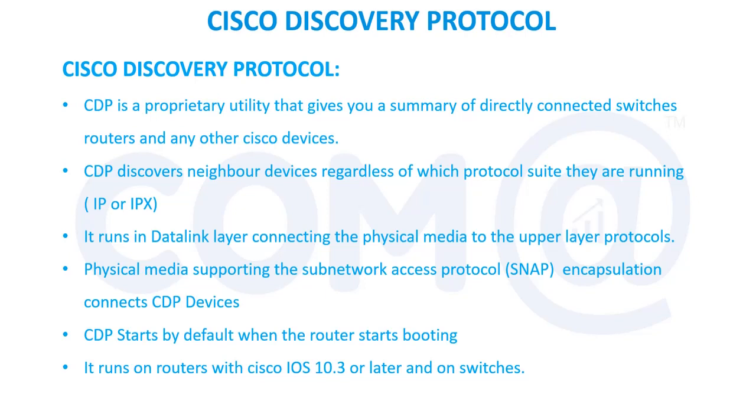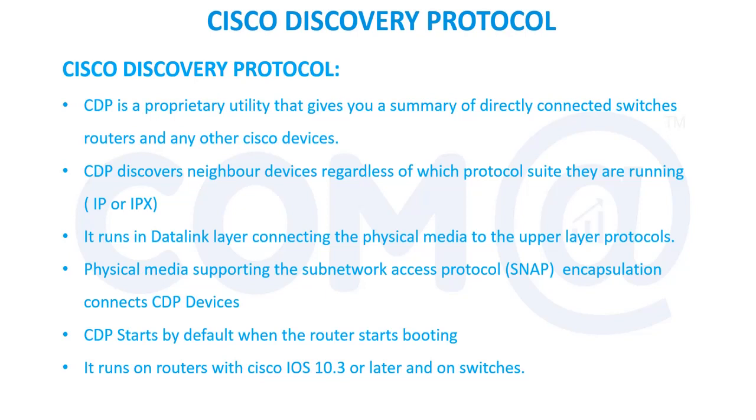This is a proprietary component, so it will work only if you have Cisco switches on the other side. Otherwise, there is no point in running this protocol in the router. We can disable the protocol. Say one side you have a Cisco device and the other side you have a Juniper or D-Link router. Then you can just shut down this service so that you save some percentage of processor usage. If we have multiple devices connected with Cisco devices, then it is an advantage to run this protocol.